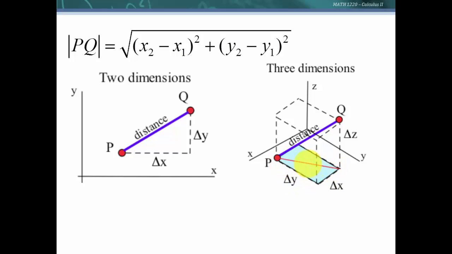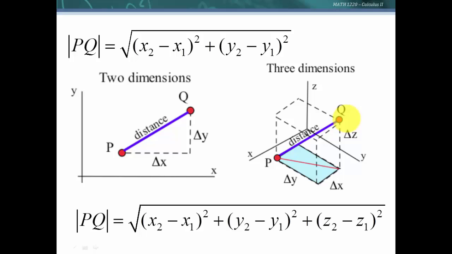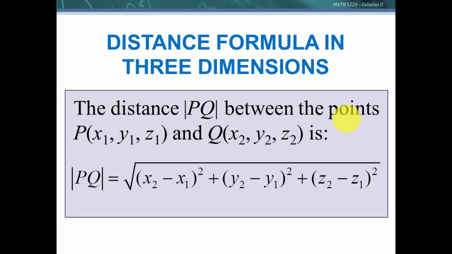And now if we had that and we included this leg, which is our change in x squared plus our change in y squared, plus this leg, our change in z squared, and then square rooted, that gives us this distance. So here's our distance formula for 3 dimensions. You can see the analogy, adding one more dimension. We've got our difference in x squared plus our difference in y squared plus our difference in z squared, square rooted.